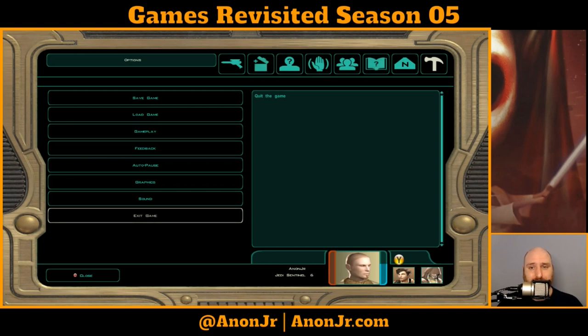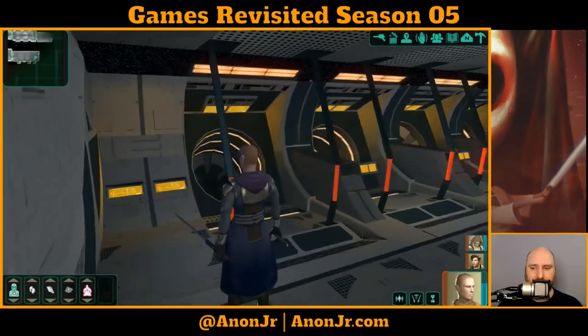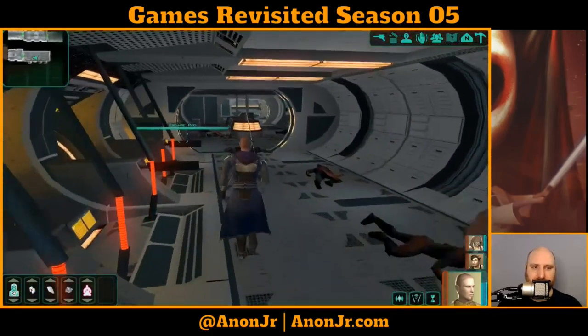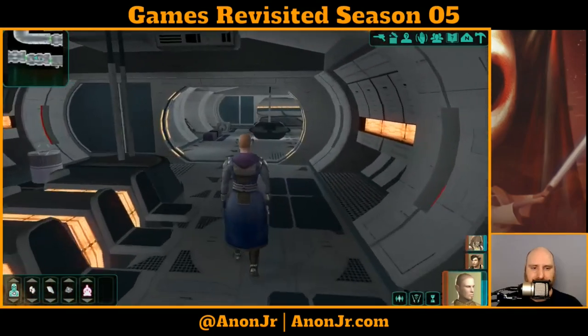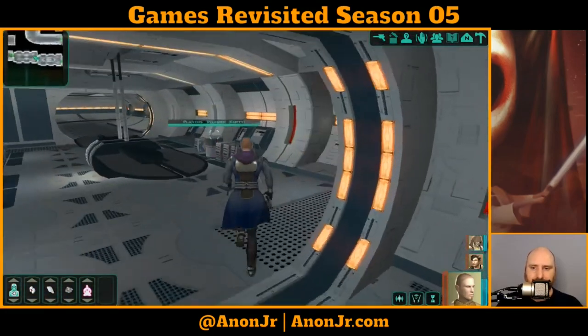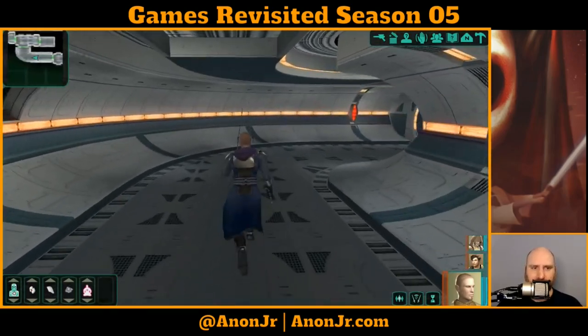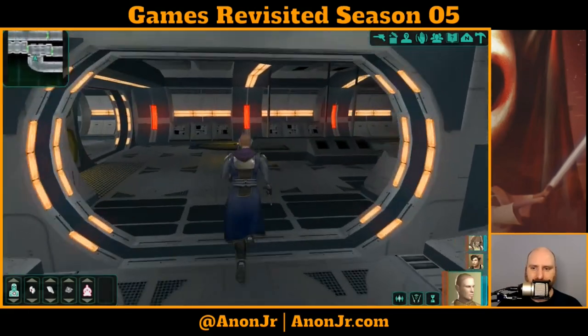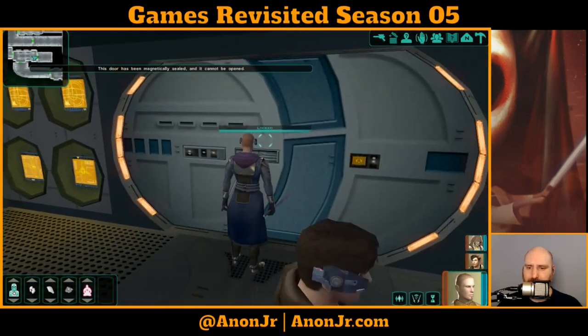Alright, so we are playing through Knights of the Old Republic 2, The Sith Lords, sequel to the game we did in Season 1 of Games Revisited, and we are making our way through the Harbinger. We have looted our way all the way out to the escape pods to find them locked up. We mostly did that for the XP anyway, so now that that's done, I'd really like to find a workstation so I could make my other Jedi over there a weapon more befitting her status. And I wish there was a way to open up that blast room door.